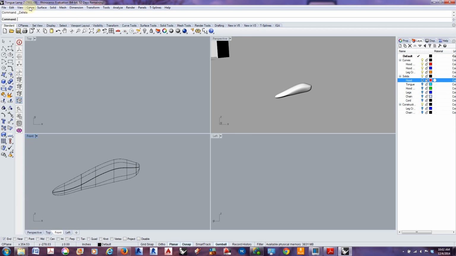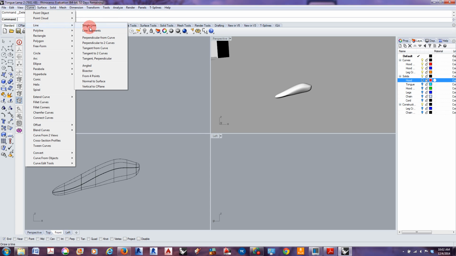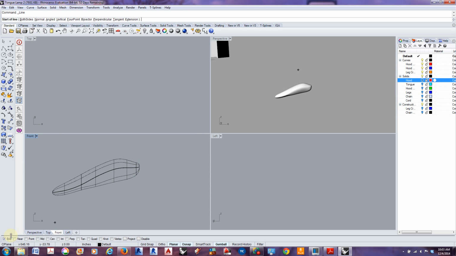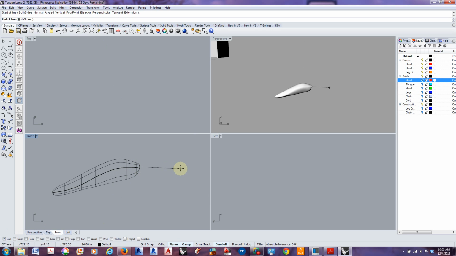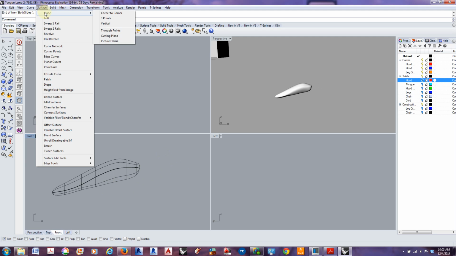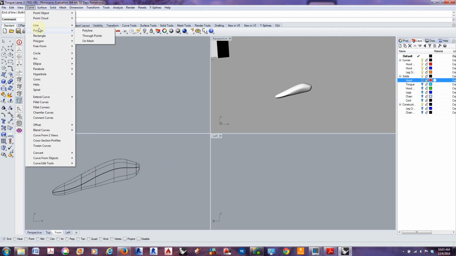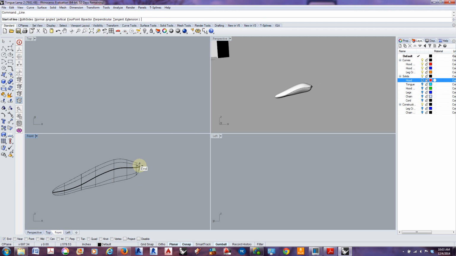So let's just go ahead and start creating single lines, and if I have my endpoint snap here, I can go ahead and I think I'm going to use like an 8-inch. Tongue's a little bigger than I thought, so let's try something a little bit bigger. Maybe 15 inches.